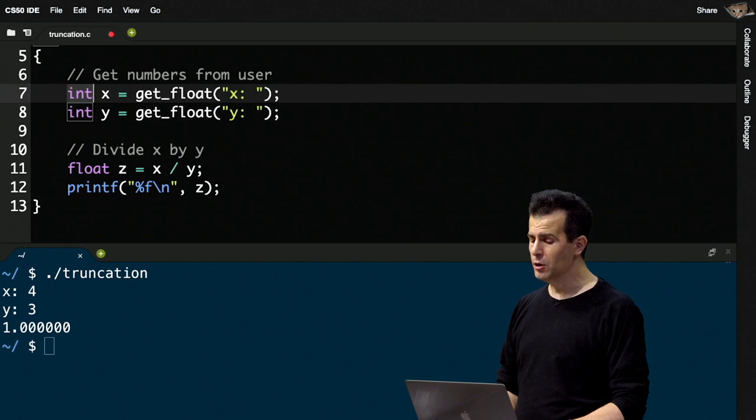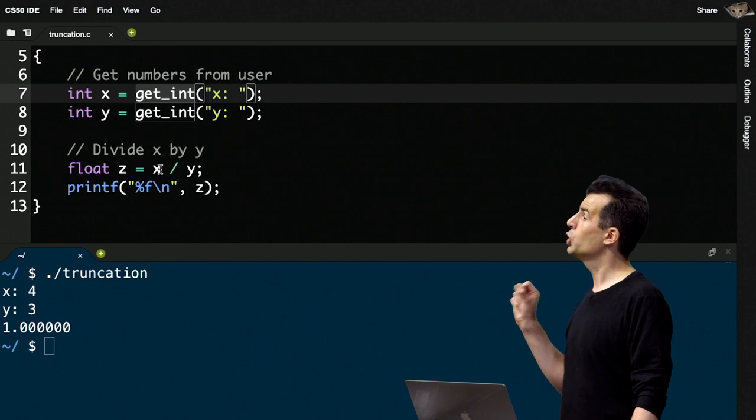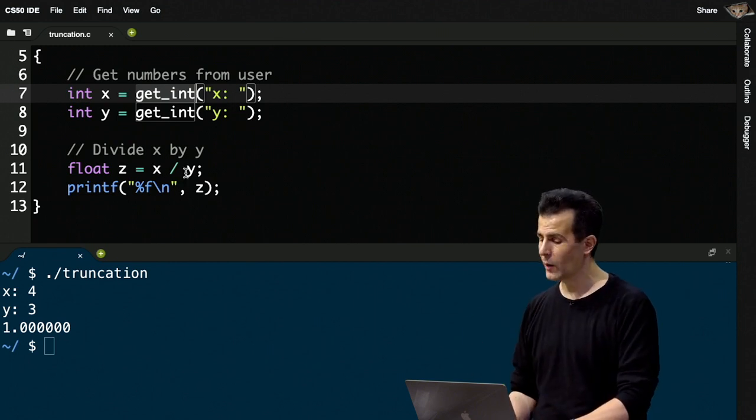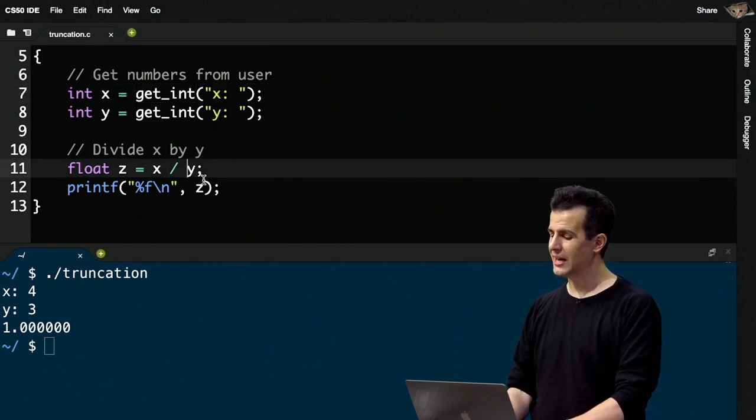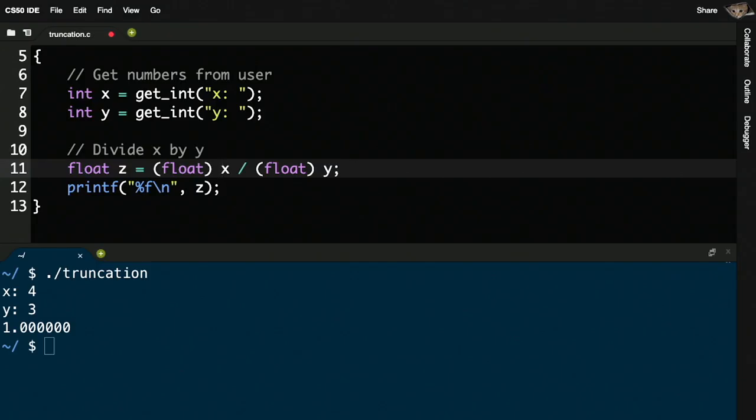You can instead be a little more clever, and you can convince the computer to convert an integer to a float by something known as casting. So I can actually go in here, and using a new syntax, I can say float y. And I can even, for good measure, but it's not strictly necessary, also do it to x. You can in C cast or typecast one data type to another by literally, in parentheses, just putting the new data type that you want. And if it makes mathematical sense for one to be converted into the other, the computer will do it for you. So in this way, I'm telling the computer, convert x to a float, convert y to a float, then do the math.